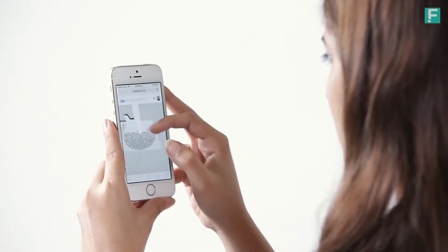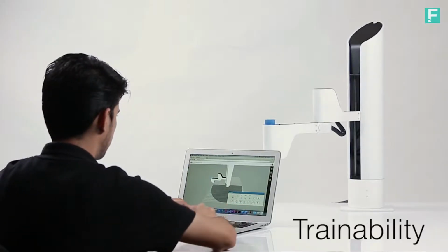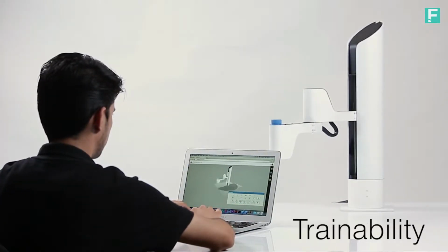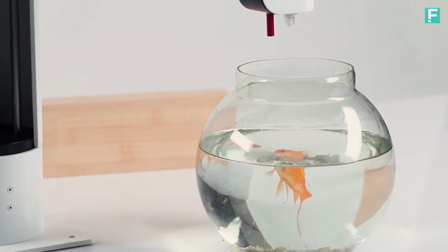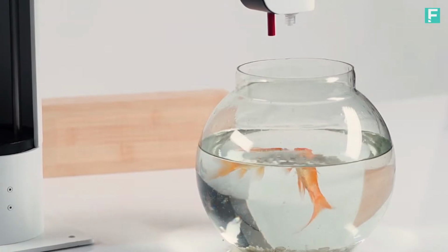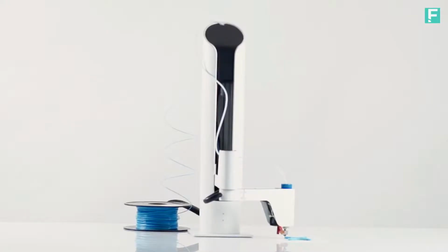I can be operated wirelessly on all of your devices. Plus, my humans can teach me tricks and send me remote instructions. I was made for creative people everywhere.